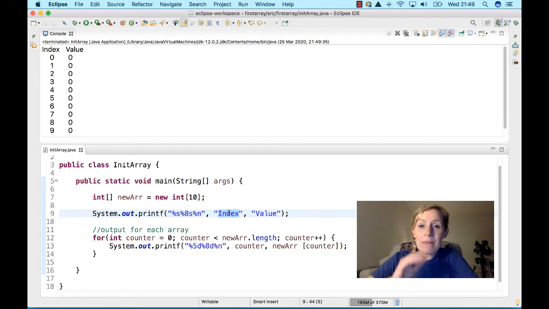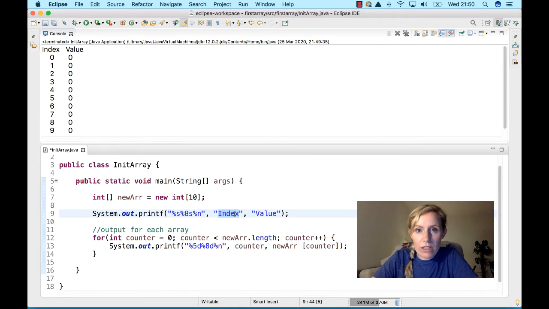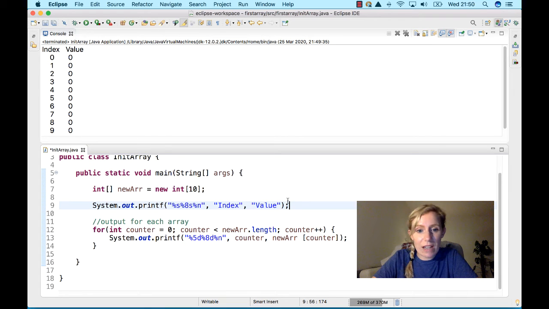And then obviously this is also something to note. I have put in the names here of the strings that I want to show, index and value, but you can define them and assign them up here and then just use them down here if you wanted to. So let's say if I wanted to do string whichever index, and then index is equal to index, and then you can just call it index and value here if you wanted to. Because they're just headings, there's no need to, and they're not being reused again. It's just within this method, it's just for an example.